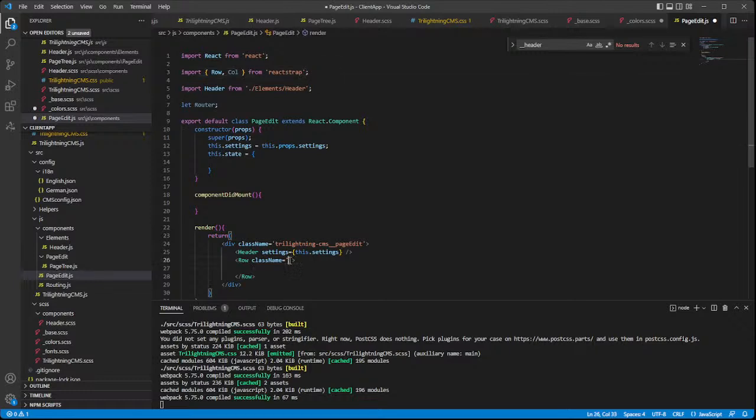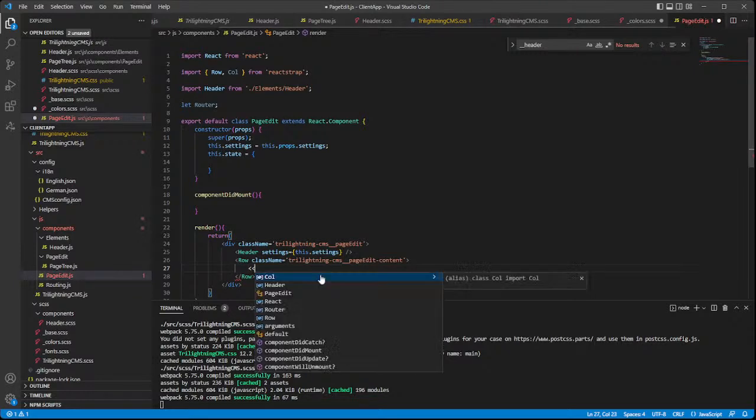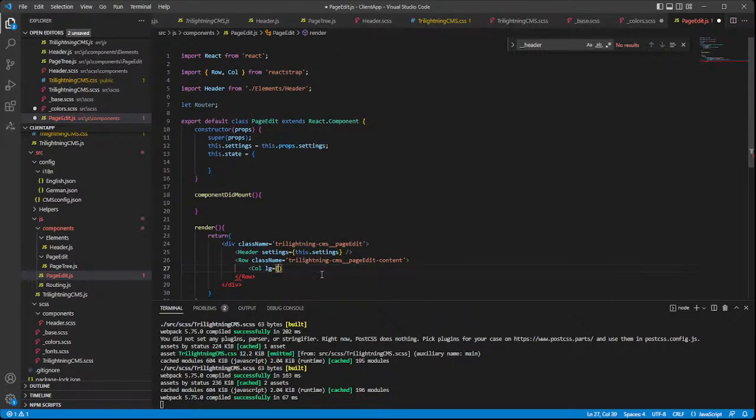So we're going to call this page edit content. And we're going to create two columns. They are, let's say, 4 and 8.